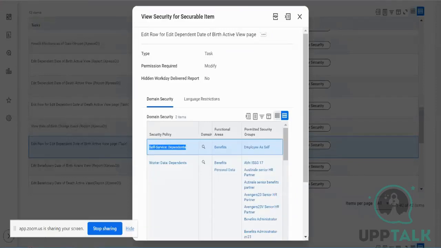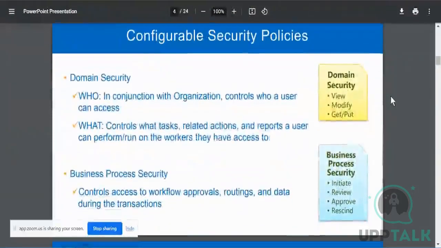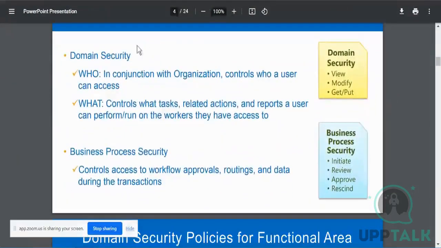So now let's just move on with our deck. So what we have seen over here in terms of configurable security. Like I said earlier, in a domain security policy, who can do what is what a security policy is. And in a domain, I am going to be controlling who is going to be doing what, which is edit or view in a domain.